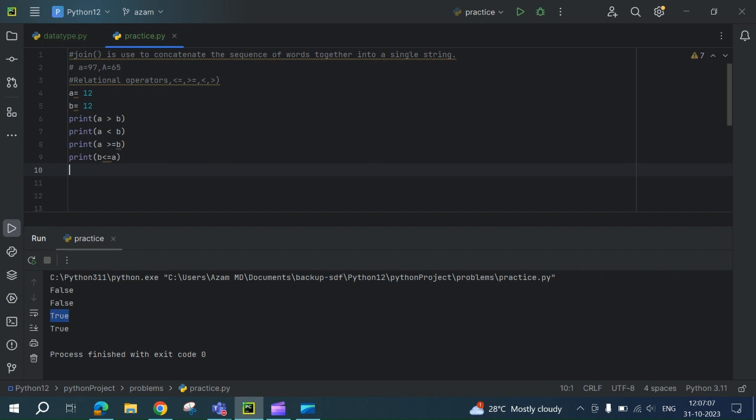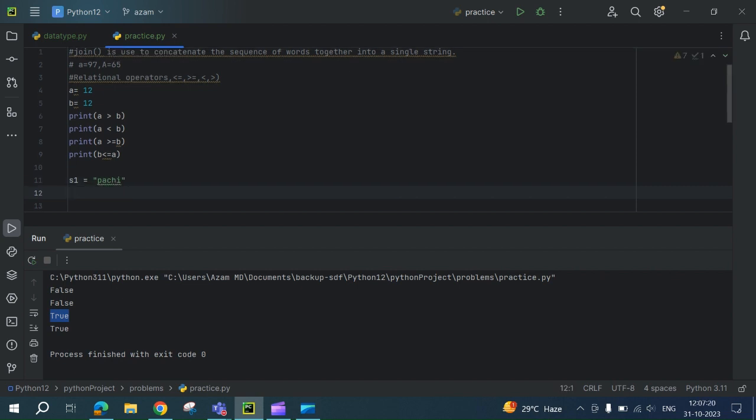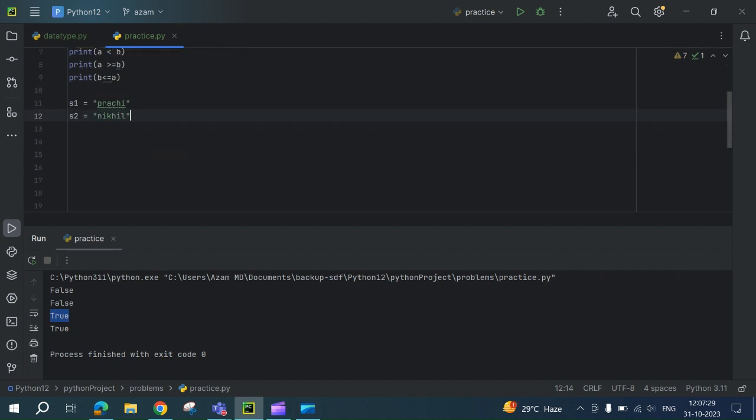Let's see how we can compare string values. Let's take two strings, and one more string. How does Python compare based on relational operators, and how does Python conclude the output? It's based on ASCII and Unicode.